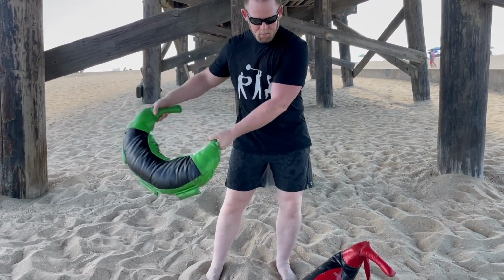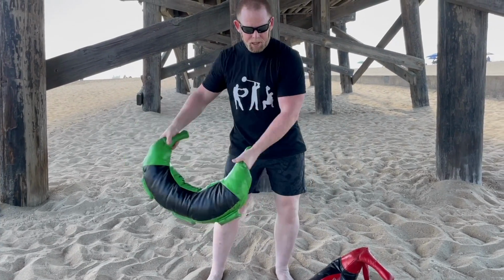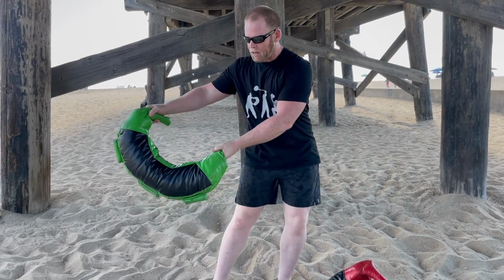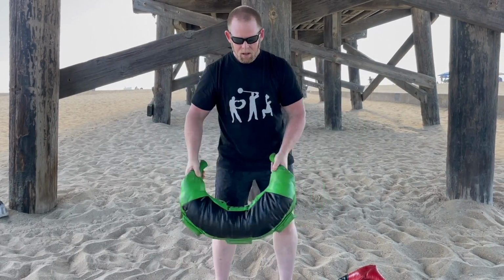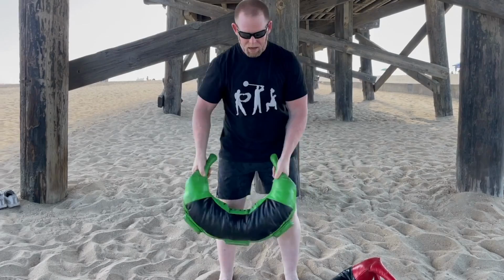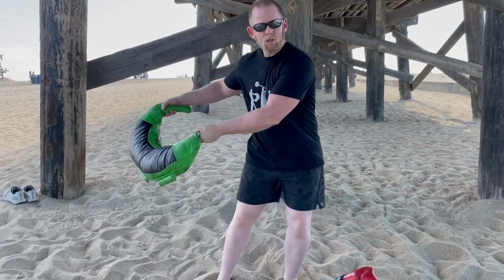Real simple drill here. We're going to slide the bag across the front, and I want your hips going opposite of the bag. So as the bag goes to the right, my hips veer off to the left. As the bag goes the other way, I change sides, right at the same time as the bag does. Okay? Give it kind of like a swinging effect.